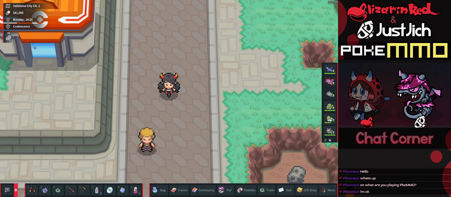Aw, Barry's Staraptor died. Rest in peace. Stop using Shadow Sneak, you little bitch. That's so fucking cheesy. To be fair, that is Giratina's signature move. I mean, sure. But also, come on, man. How am I supposed to combat that? Probably Protect. I see. You raise a good point. Mm-hmm.